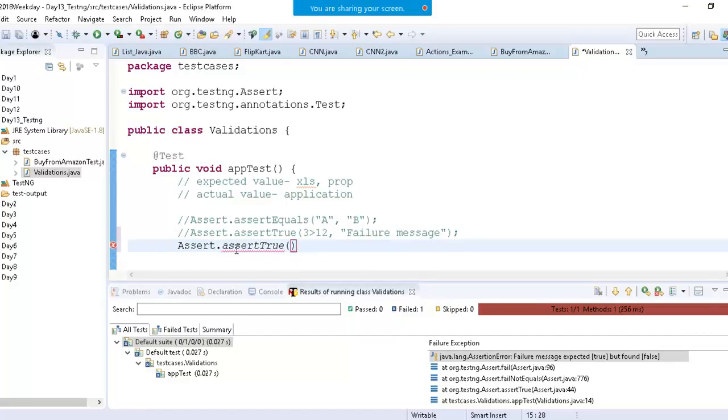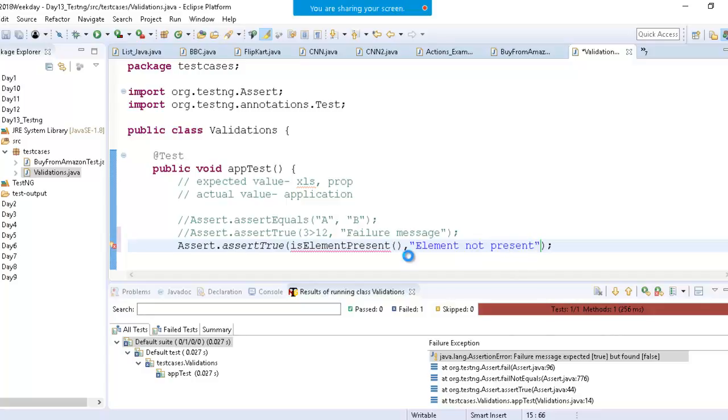Okay. Condition is something like 3 greater than 12. So that condition can be a Boolean condition. Okay. So you can write something like is element present. Remember we had made this function.